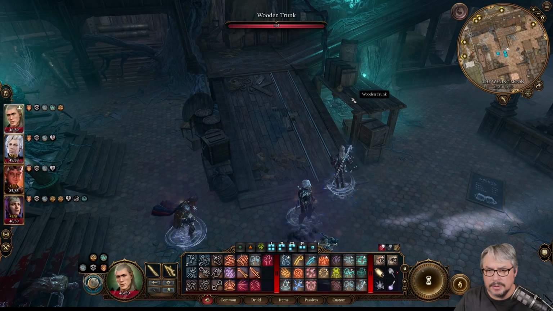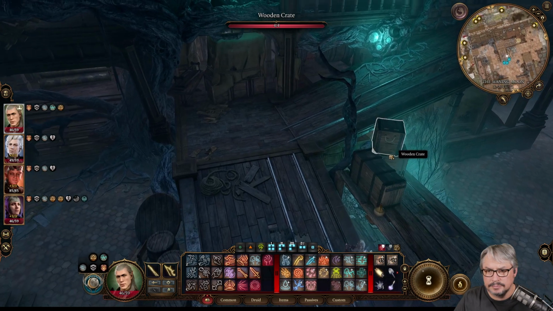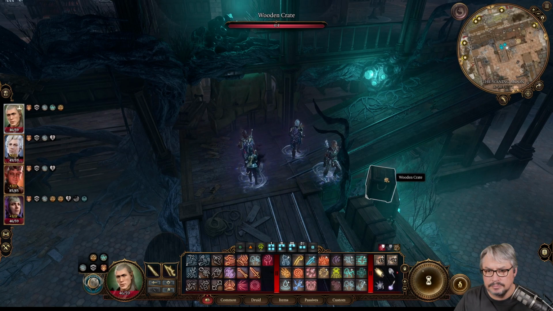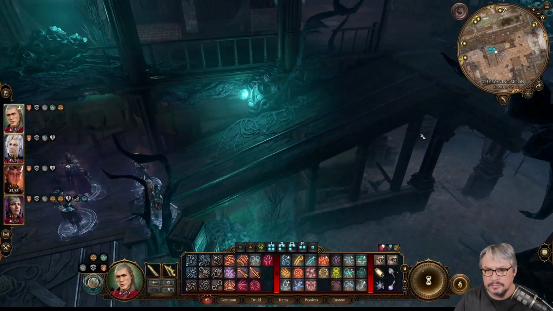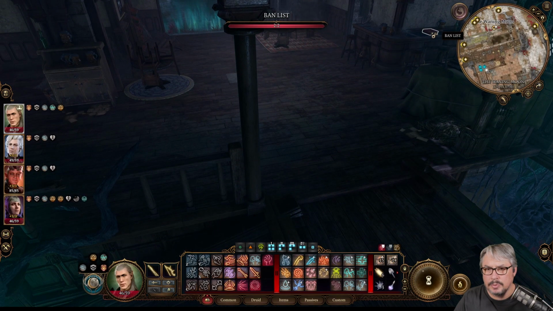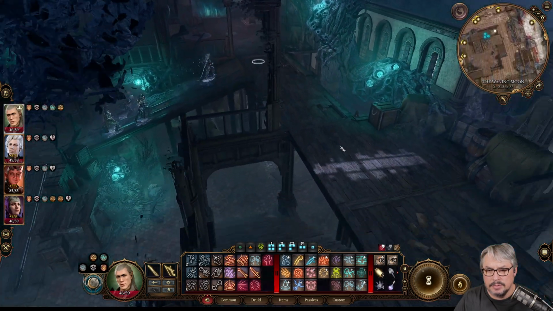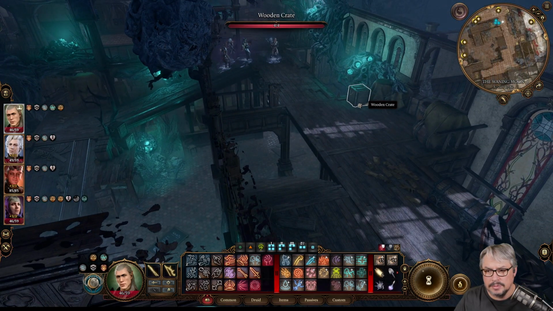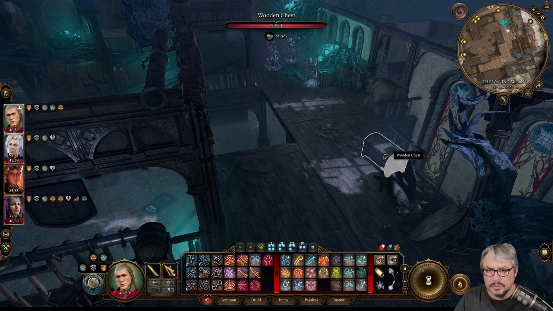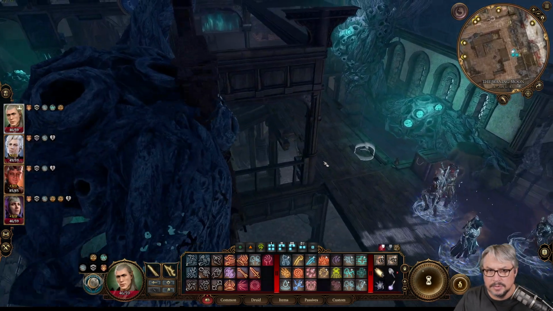Right, what was around here? Back up to the top. Oh, there is a book up there. Thought I checked all this. Sure, I've done this, but I'll check it. Double check it. Yep.